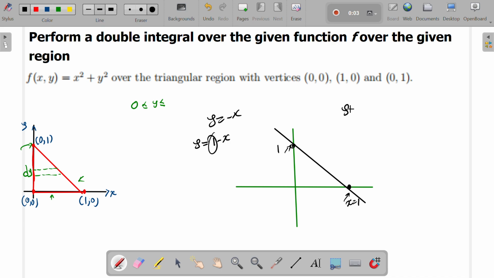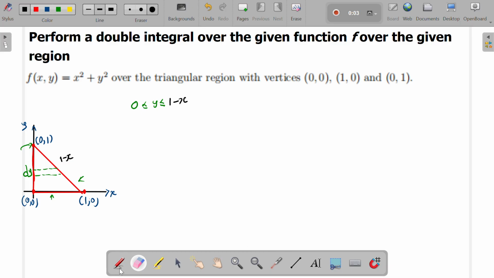So clearly, if you have y is equal to 1 minus x, it simply means when x is 0, just like we have at this point, y is equal to what? y is equal to 1. At this point here, y is 0, right? So when you plug in 0 here, you observe that x is equal to 1. Hence, this function is correct. So we can have 1 minus x here. So this is the highest y is going, that is 1 minus x.